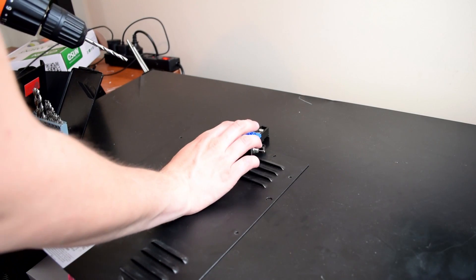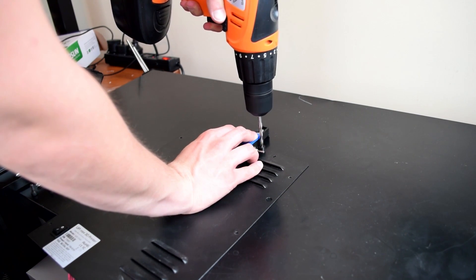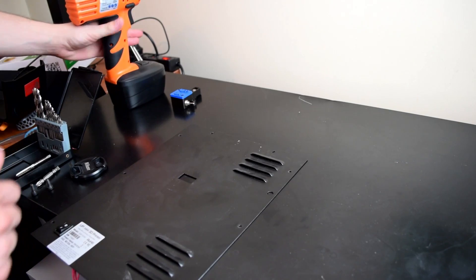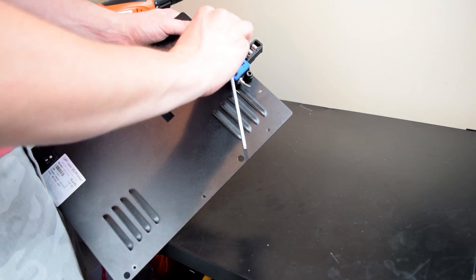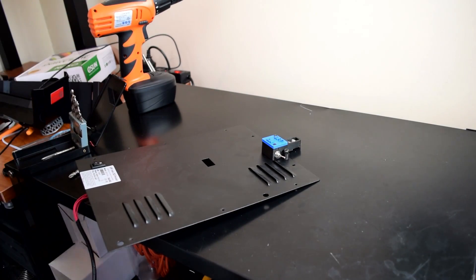Obviously mounting is the biggest hurdle because every 3D printer is completely different. So Justin just had to make these two standardized mounting holes, and basically you're gonna have to modify your printer to fit it. I understand a few people will be a little hesitant to drill holes into their 3D printers, but mounting it to the back of my Up Mini was pretty easy. I like the idea — possibly, if there's sheet metal — of making a unit with neodymium magnets that literally just stick to the metal frame instead of having to mod the printer, because I think a lot of people might be more comfortable with that idea.